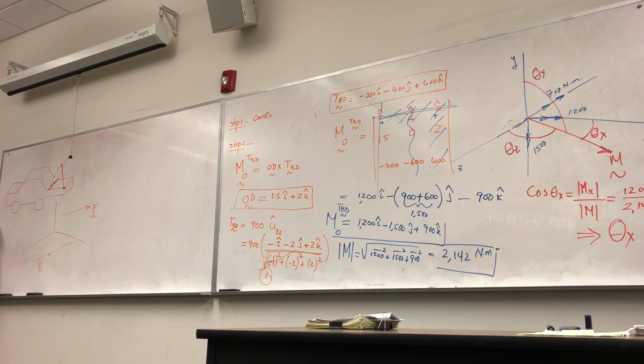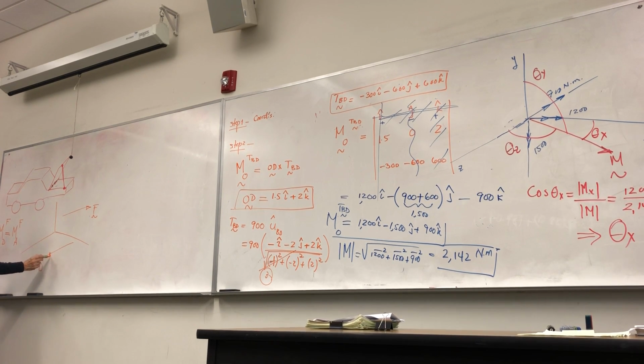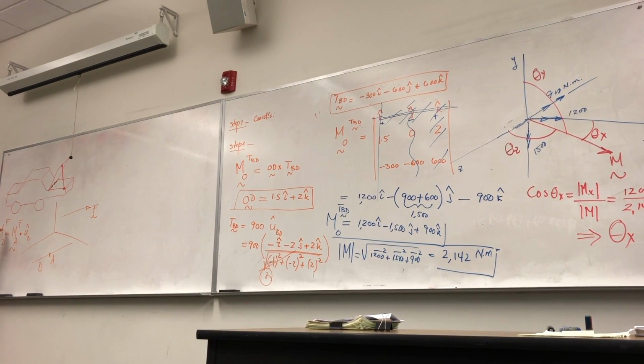Or in other words, the meaning of the moment of a force about an axis is the moment of that force about an arbitrary point along that axis, which is obviously a vector, dot product of that, and the unit vector of that axis. That's how you find the moment of the force about an axis. And all we care about is what is the magnitude of this moment about this axis.